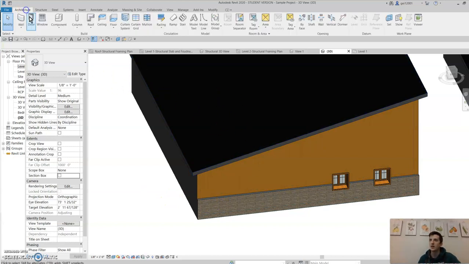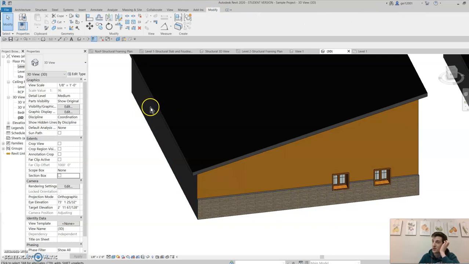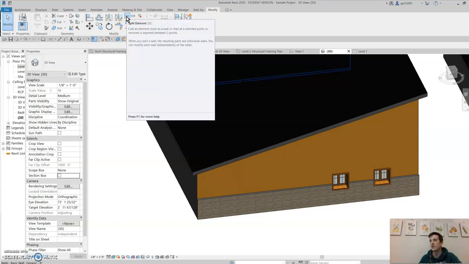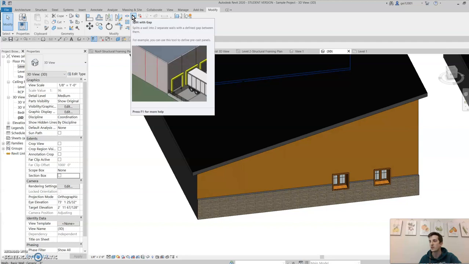To find the split tool, from the Architecture tab, hit the Modify button. It's one of the modify tools, right here under the Modify tab, in the Modify section. It's this Split Element, and the shortcut for it is SL, and it shows a little demonstration of it, which is great. Split with Gap is another tool you can use. It's pretty self-explanatory. Like in the example they're showing, you click twice and it'll cut right there with a gap in it.